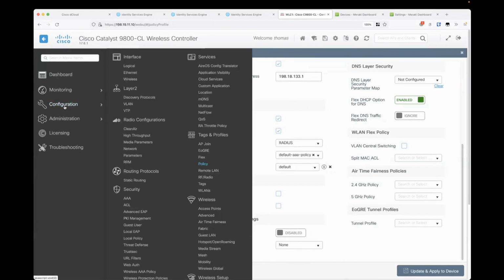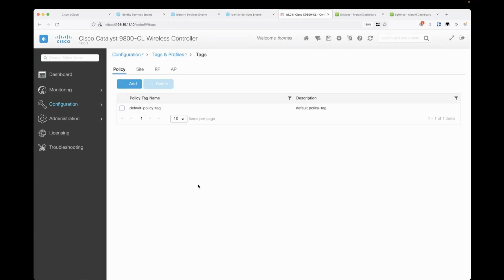What else are we forgetting? I know there's something. Oh, tags. Of course, tags. So this is something new in the latest Catalyst switch wireless controllers with iOS XE. I covered basically the way that they've modeled this in the previous webinar. So if you're not familiar with this, you want to go back and take a look at that.